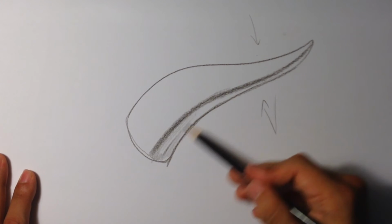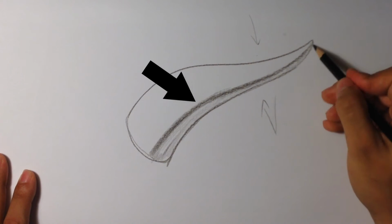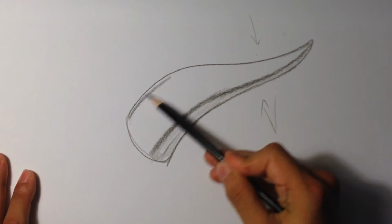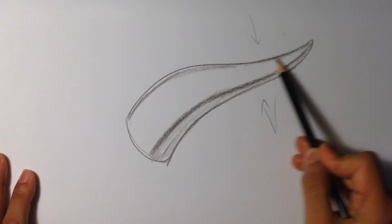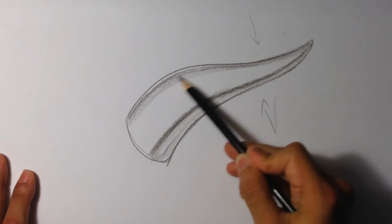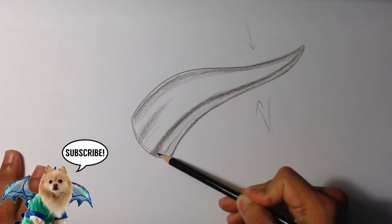Because you have a light source coming from above and from below, it's going to form something called a core shadow, and we did talk about this before. One thing I didn't tell you though is the size of the core shadow does reflect the size of the surface it's on. So when you get to the bottom of the horn here where it's bigger, the core shadow will be bigger toward the bottom of the horn because it's larger. So just keep that in mind.